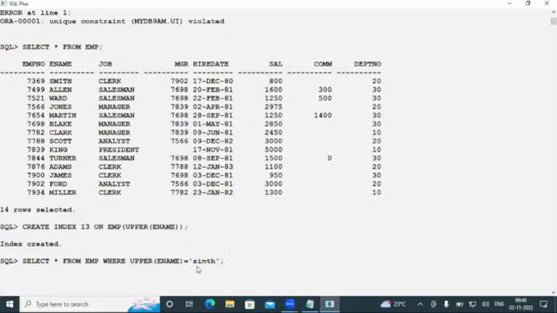Now see, my condition uses which function? The upper function. That means your name should be in the format of uppercase. But you are giving lowercase. So now the upper of name means uppercase characters.